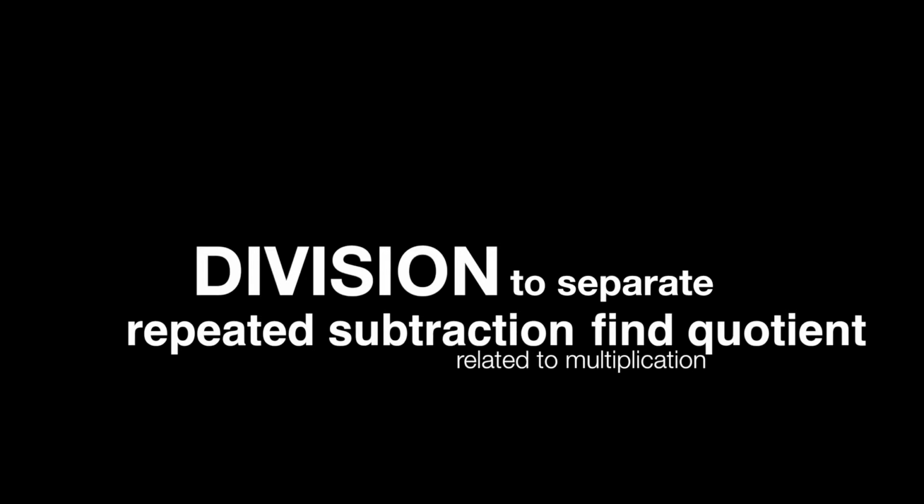Division means to separate or split numbers into equal groups. We can also describe division as repeated subtraction. Division is related to multiplication, much like subtraction is related to addition. When you divide numbers into groups, it is important to distribute those numbers as equally as possible. If there are any numbers left over, we call them remainders, as they remain on their own, without a group.